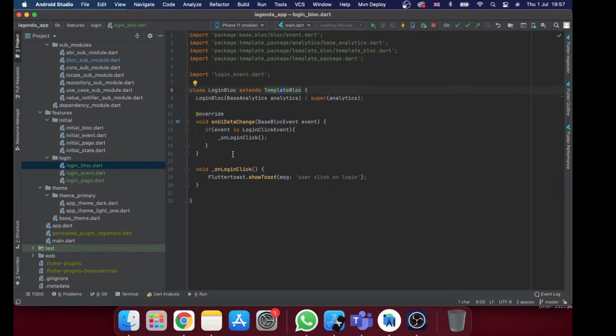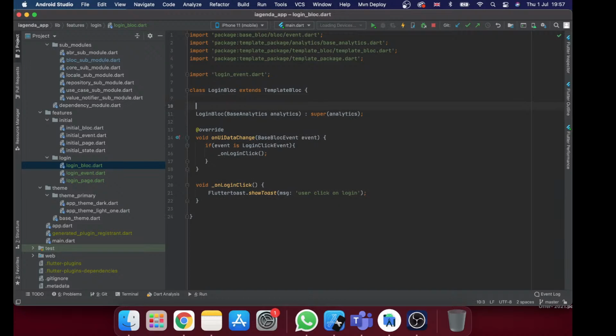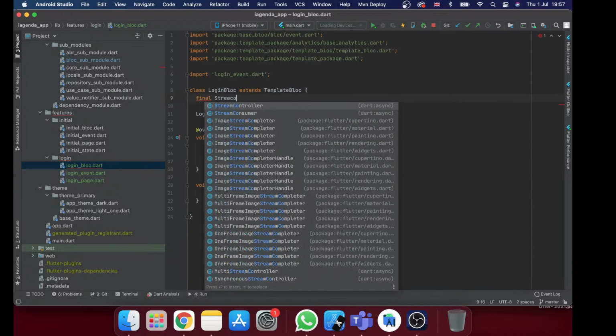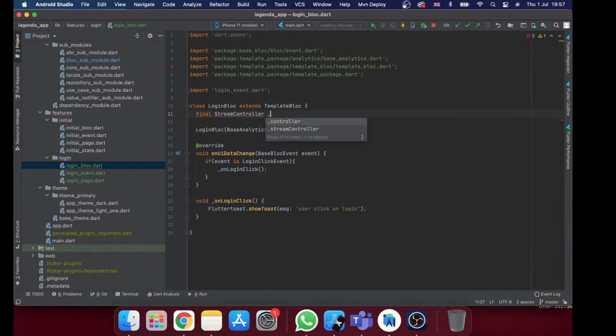But let's actually now update the UI, right? We want to show something when the user clicks on that button, right? So in order to update the UI, we need to have a stream, a stream controller. So create a stream controller, and for now, I want to say probably we will not need it in the login page, but I want to still show you something.